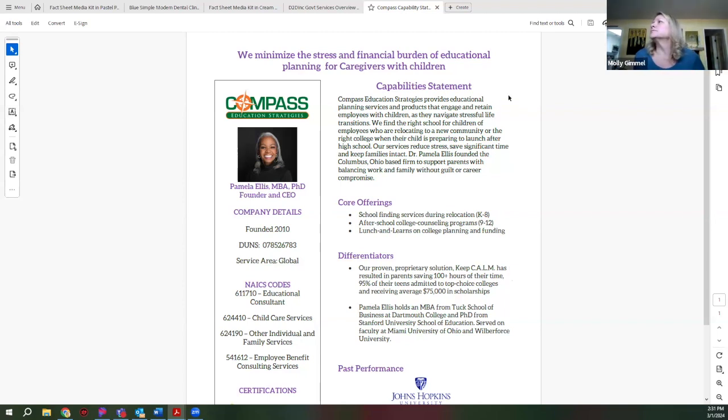Let me read this intro paragraph real quick. We find the right school for children to blah, blah, blah. That's great. The last sentence, to support parents balancing work and career, I think is a little extraneous. I don't know that it's necessary.